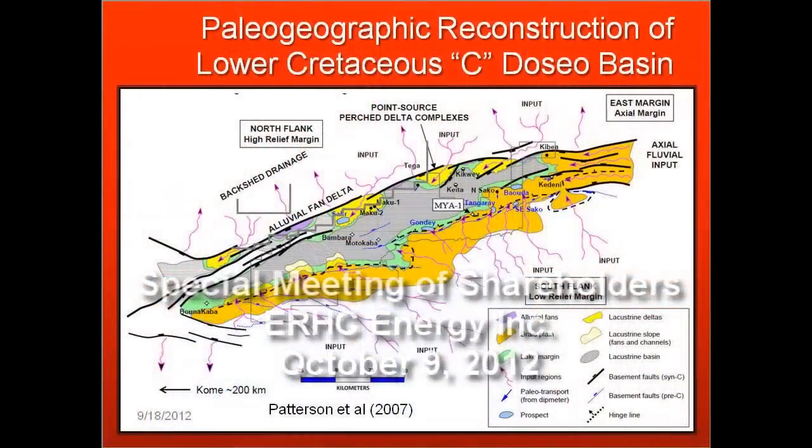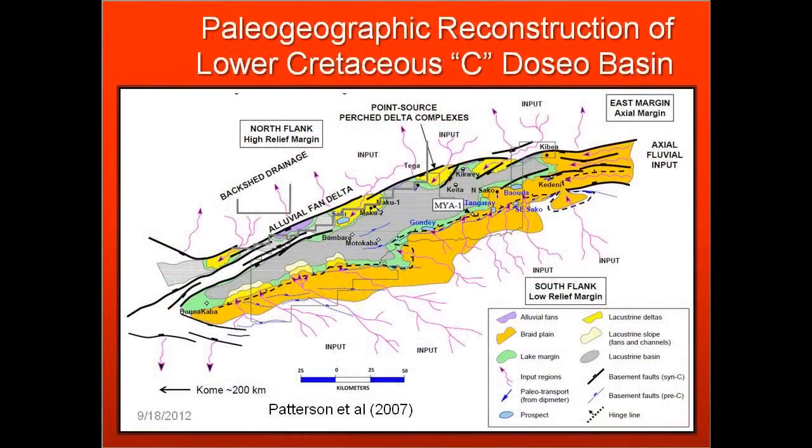So getting first to the Tiga and Makuwa area of fours. They are sitting basically just on the edge of our basin. This gray line, if you can see that, it is basically the southern border of our block. So we are basically on the edge of the actual trough petroleum system.